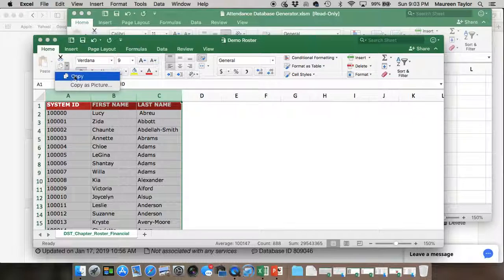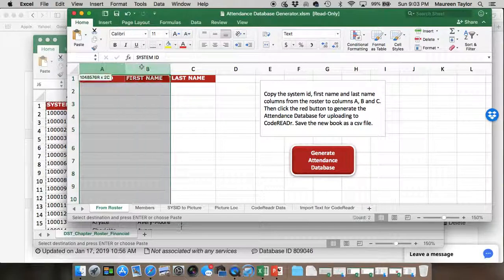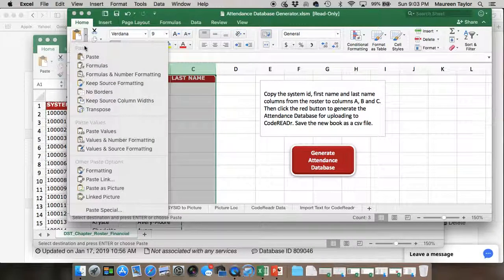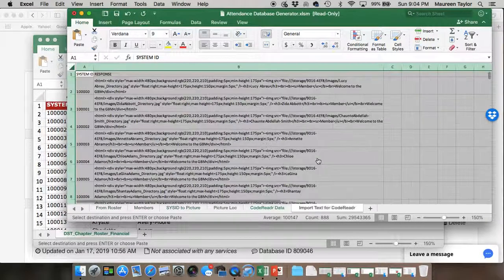You copy, okay? You go to the Attendance Database Generator, you swipe across these 3 columns, you paste, and then you hit Generate Attendance Database.